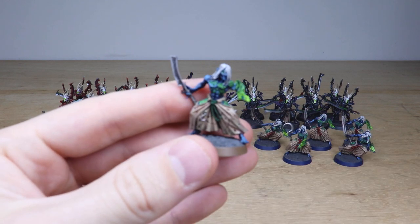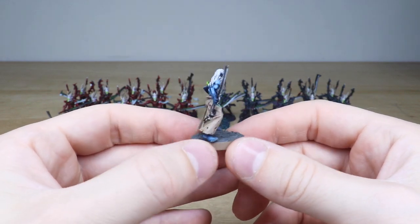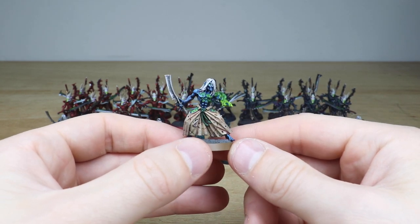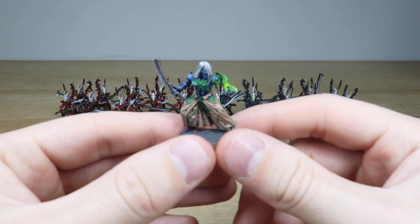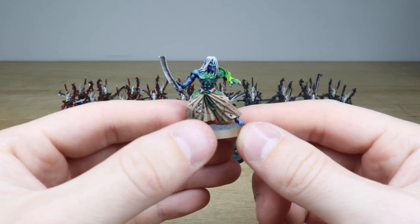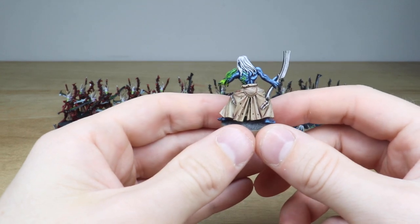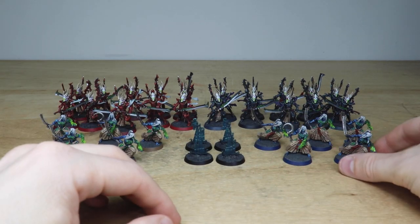Let's jump in and have a look — starting with the Mandrakes. Right from the get-go, this awesome Mandrake has a really nice etheric bluish-greenish glow on various areas of the model. I love the skin tone on these also — a really nice bluish-black skin tone — and that desaturated white hair to show a sort of age on these models, which is quite cool. Pull forward a few more and again these awesome Mandrakes with their glowing flesh and mutation of flesh, really well painted. All the cloth work fully painted on these guys as well.